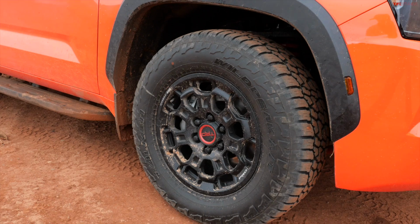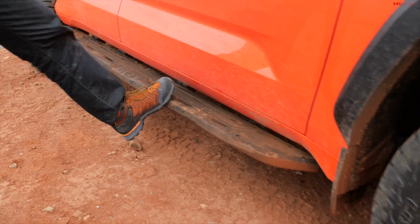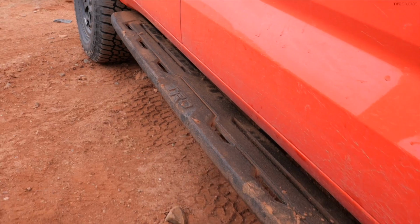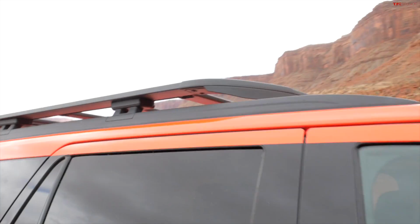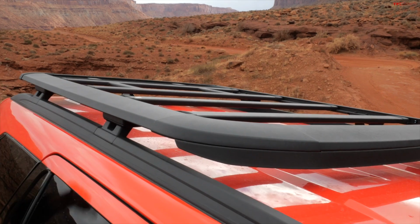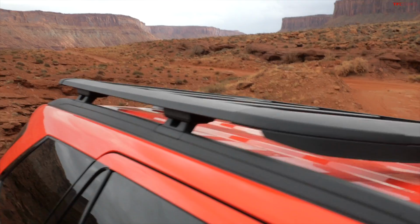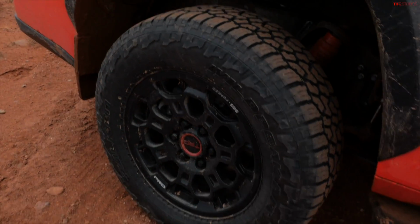It could use a little bit bigger tire, maybe. It's got rock rails, or maybe it's kind of a step. Steps. Yes, which is really tough. This one also has every option, including a towing mirror. I love the roof rack. That's pretty cool. This is kind of where you can put all of your stuff, maybe even a tent, up there. And how about in the back? How much room is behind the third row seat? If you are bringing your family and their stuff, let's take a look.